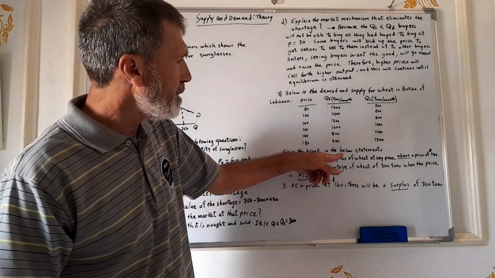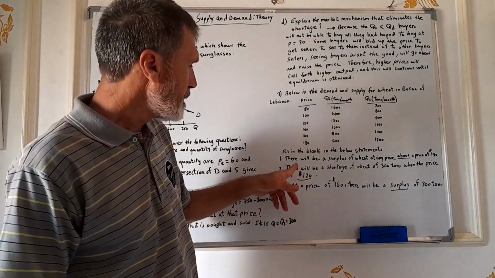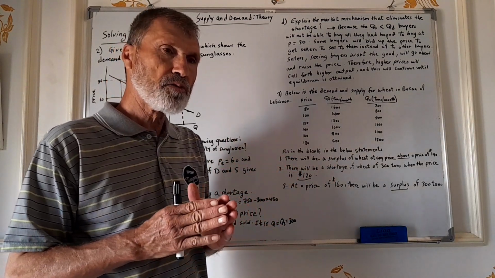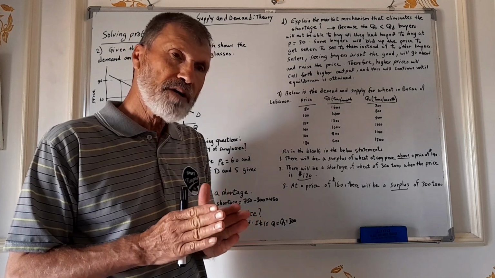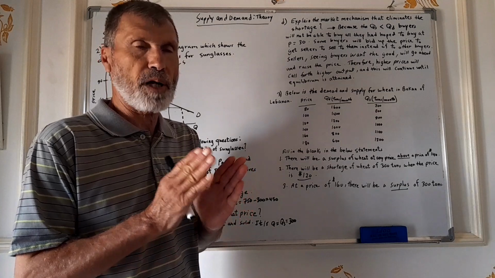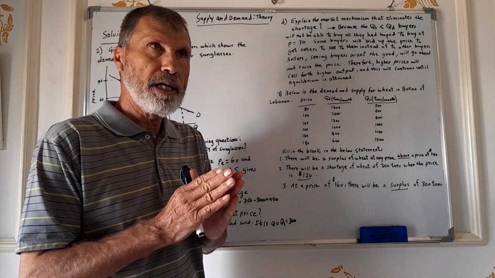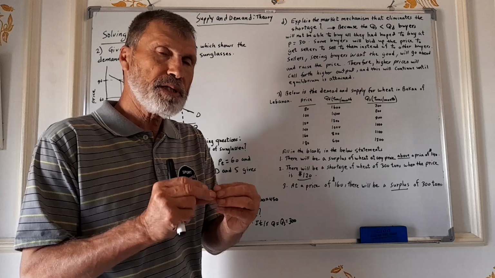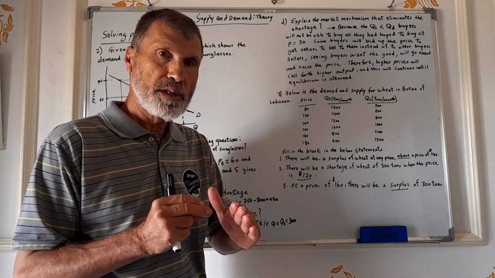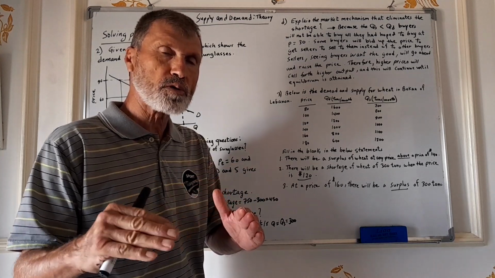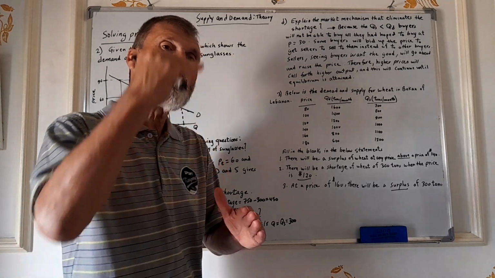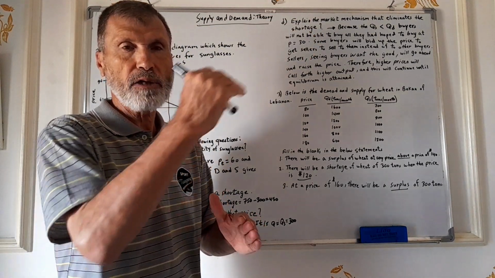Fill in the blanks in the statements below. It's saying there will be a surplus of wheat. Remember, first of all, in order to find out the surplus or the shortage, look at the equilibrium price in the data. Once you determine the equilibrium price, you look at the price below that equilibrium price, and that will give you a shortage. If you are after the surplus, then you look at the price above the equilibrium price, and that will give you a surplus.